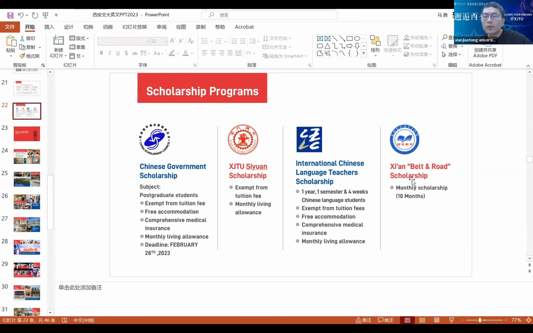Well, if you're applying to us, we suggest you apply by yourself, especially if you're applying for scholarship programs like CSE, Siyuan and the Belt and Road Scholarship. Because this application system is open for all the students, and you can fill in all the information and upload the documents by yourself.